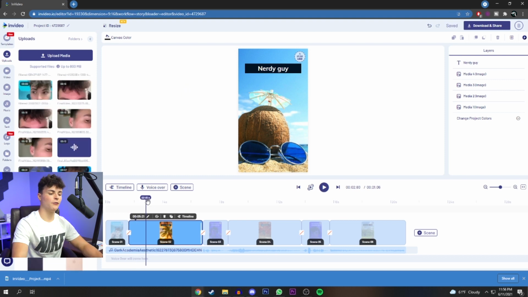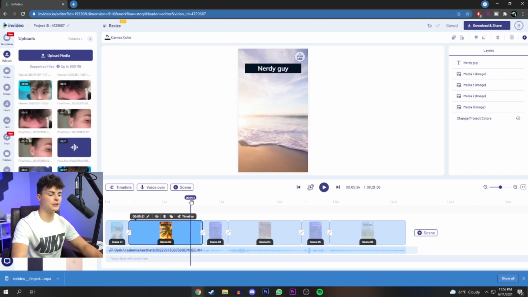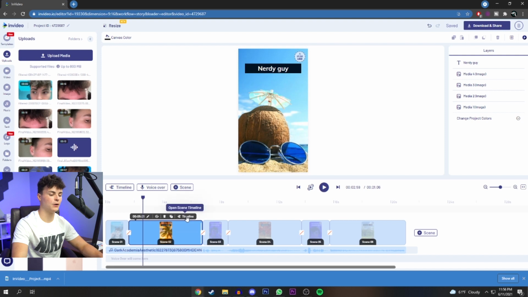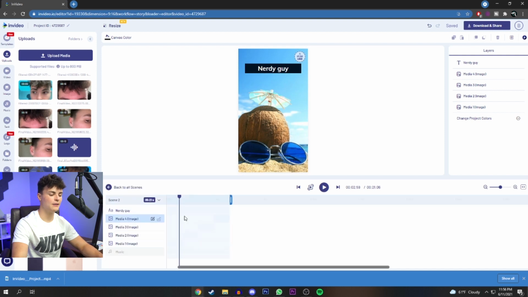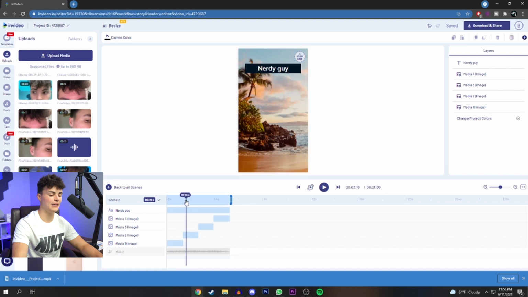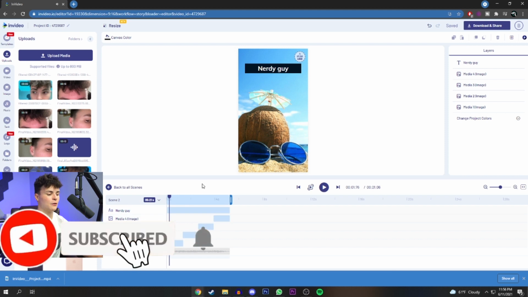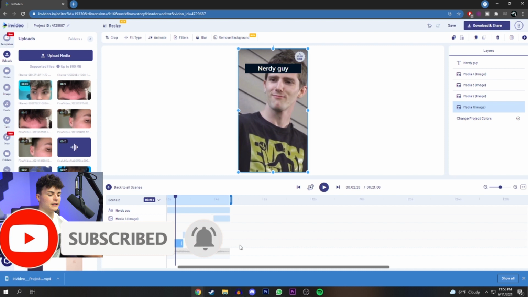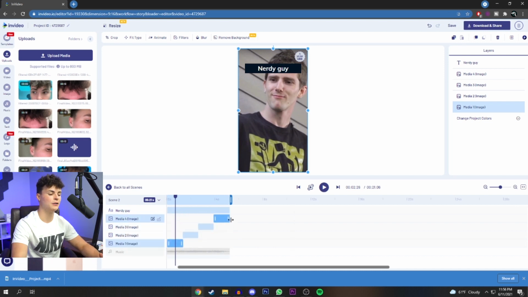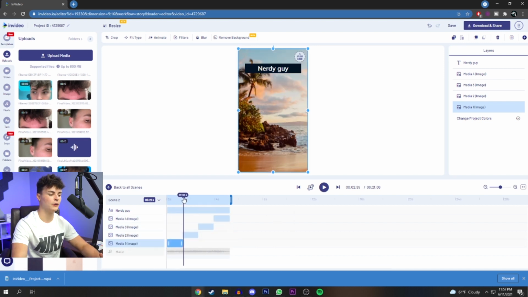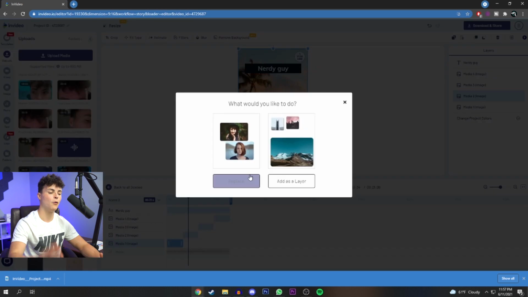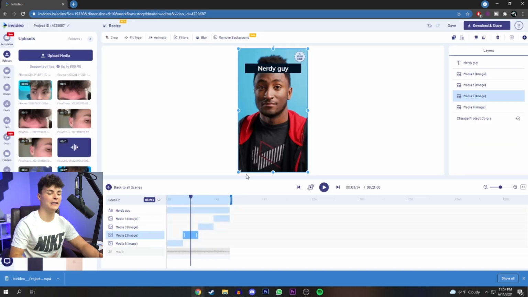So you will see that if we go through this scene, you do see that it goes through the 4 images. To actually see how they transfer, you want to go ahead and hit open scene timeline. This is then going to bring this up, and it actually breaks down each individual image and when it transfers over. So all you have to do to replace these images, again, make sure you have the image selected that you're going to be replacing, drag and drop it, hit replace, and you will see that it does replace it just for that image. And then when you want to go ahead and do the next image, simply drag this over and do the exact same step for the second image and rinse and repeat for this scene.